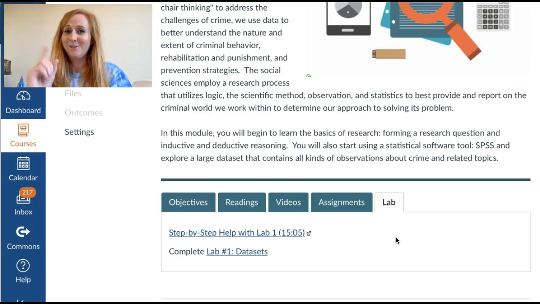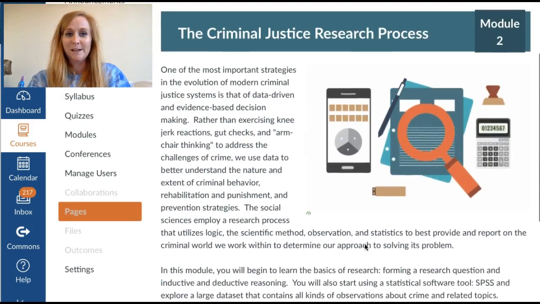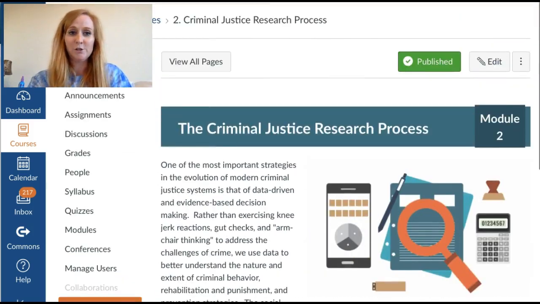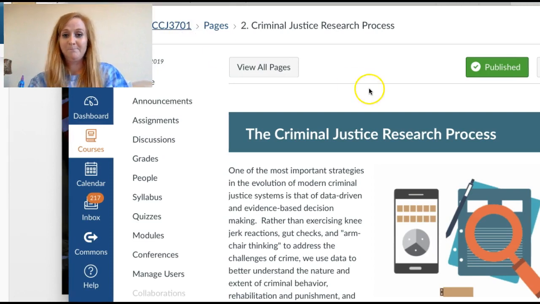That being said, I'd recommend that you try to do your lab kind of in one sitting though, because it's easier to follow and you'll probably get done faster. So that way you don't have to wonder where you left off and get confused or disorganized that way. So that's essentially what the class is going to look like. Okay, let me show you a few other things that are good to know. It will save you time.